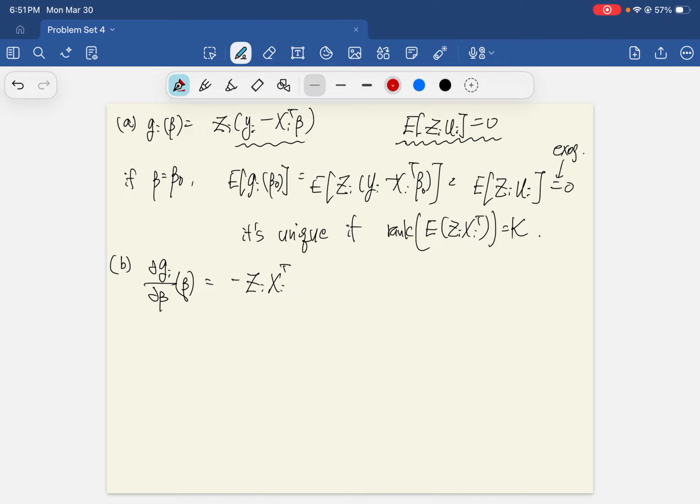By the way, let's think about the dimension. It is m by 1, and this is 1 by 1, right? Because it is 1 by k and k by 1, right? Now, if you differentiate, g is an m by 1 function, and you are going to differentiate it using a vector 1 by k, so beta should be transposed. It is m by 1 over 1 by k, so this is an m by k matrix as a whole.